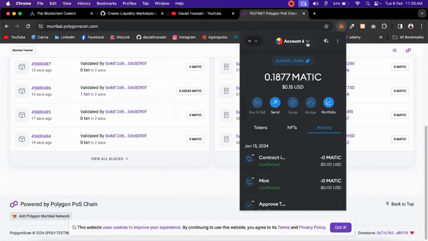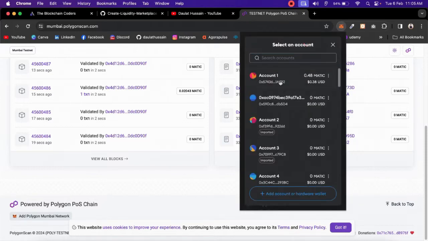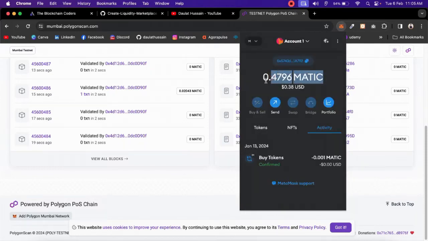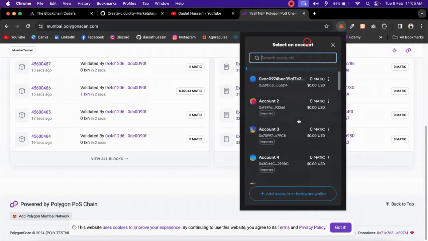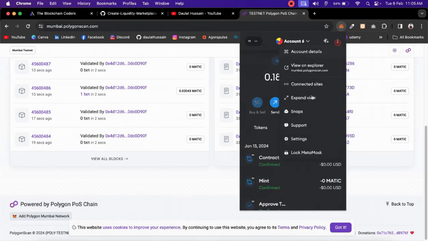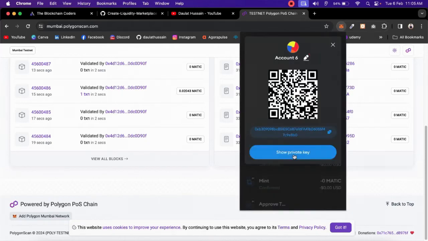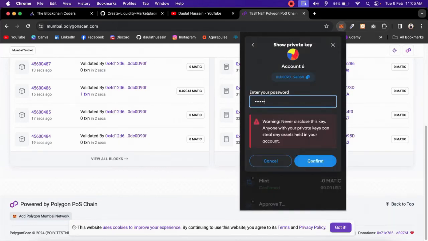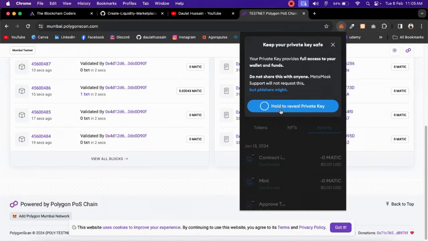So I'm going to use this particular account number 6, or I can go with the account number 1. But what I'm going to do is I'm not going to use this account number 1 because in the last project I exposed my account private key, and some of you have drained my entire test fund, so that's why I'm not going to expose this particular one. I can go back to the account number 6 because you guys all know the private key of this account 6. So I'm going to use this particular account. I go back to the account details, and here I can get my private key. So click on this and give the password and press, and here you have the private key.